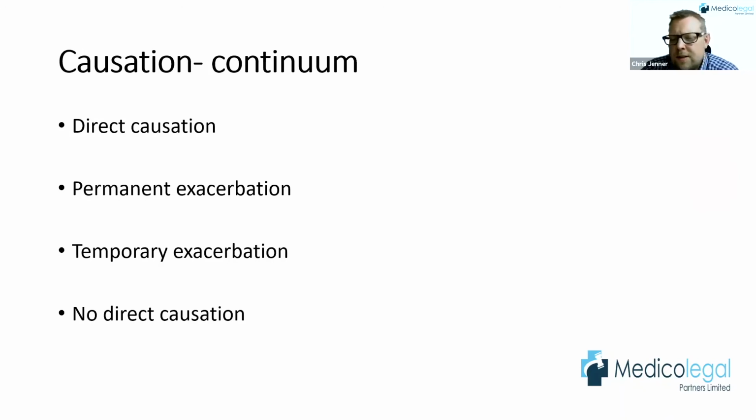Causation, we're looking at essentially from one end of the spectrum to the other. Is there direct causation with the index events for the claimant's pain? Has there been a permanent exacerbation? Has there been a temporary exacerbation? Or at the other extreme, is there no direct causation between the index events and the presentation of pain that the claimant has?